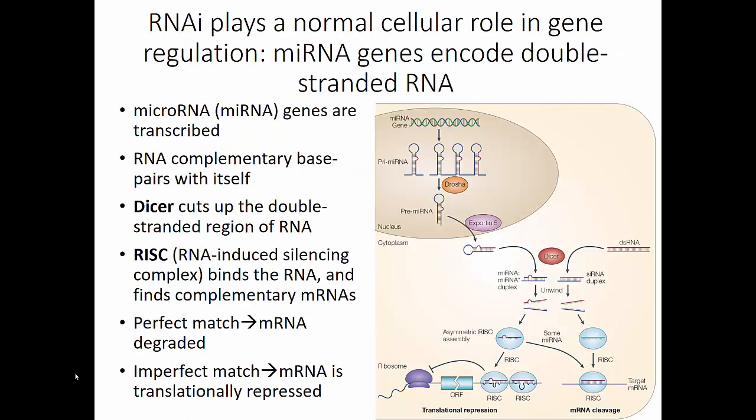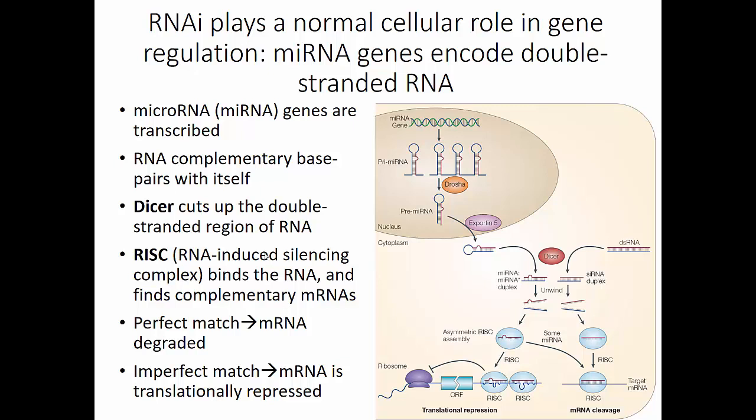Now, this was a pretty exciting finding for being able to experimentally inhibit genes in cells. And so people started using this right away. So they'd inject or give cells double-stranded RNA that had the sequence of the gene they wanted to inhibit, and this double-stranded RNA was figured out to go into this RNA interference pathway. So dicer cuts it up into small siRNAs, and then the RISC complex binds it and uses one of the strands to find messenger RNAs with the same sequence, and this leads to RNA cleavage.